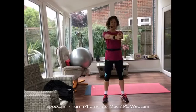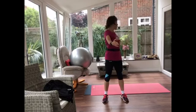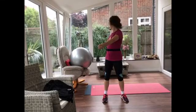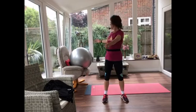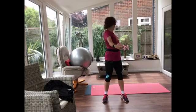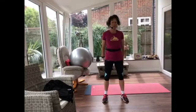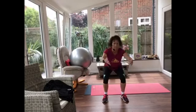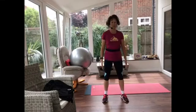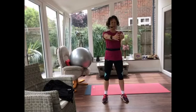Lovely. Now this time, hands in front, one arm opens, take a twist wider. Change arms. So see if you can look right the way around behind you. And then let's come back to those squats. Arms coming forward. Here we go. Lift those hands up, open and twist. Change arms.